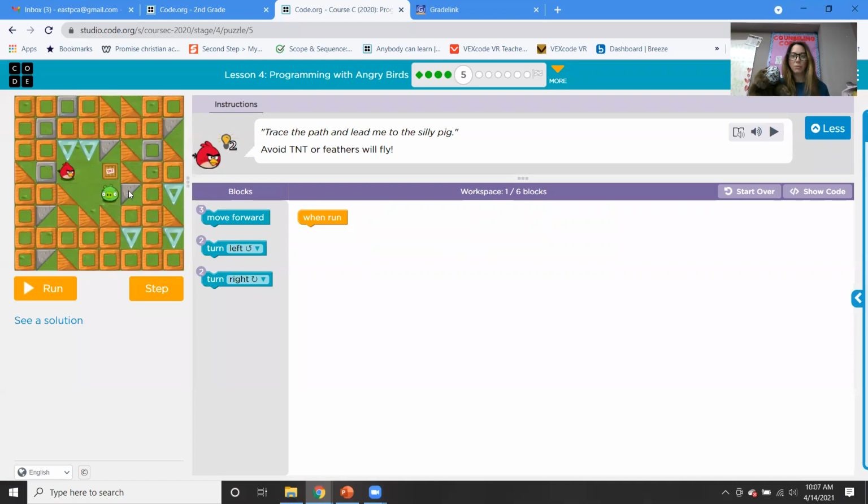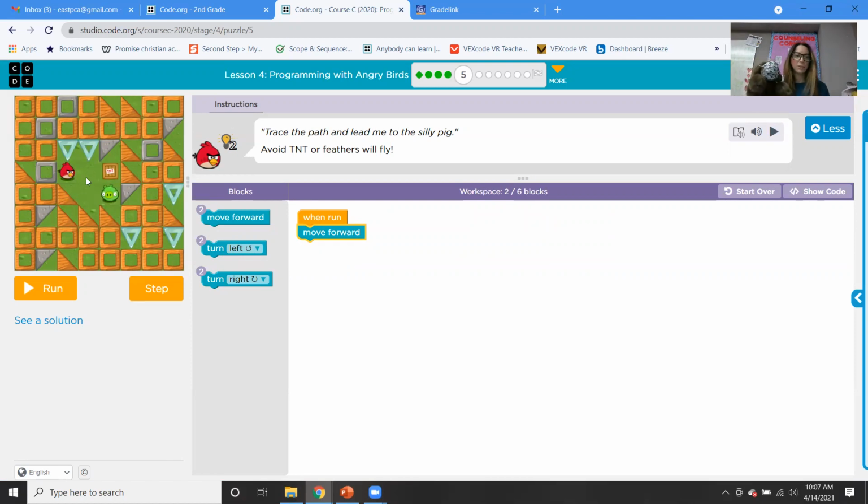You remember, an algorithm is a list of steps. So each of these blocks is a step in our algorithm. And that's the language that our computer speaks. So we could see with the bird, if we move 1 square or 1 step forward, we'll be over here. So let's try that. But then we can't move forward again. We'll crash into the TNT. So we need to turn to face this direction.